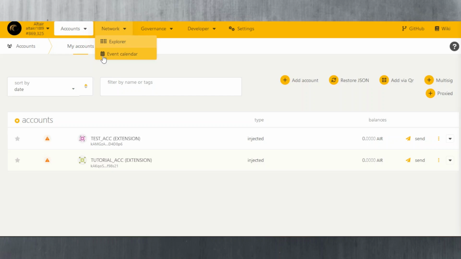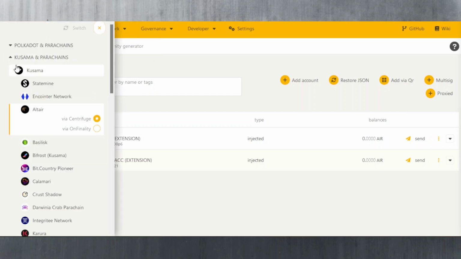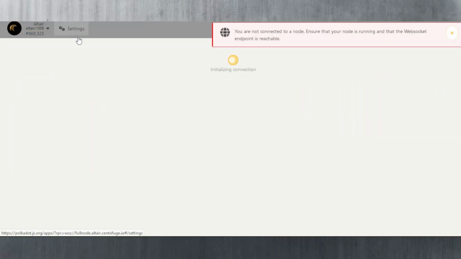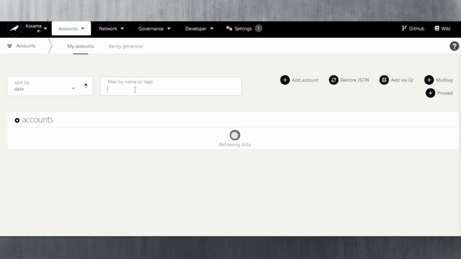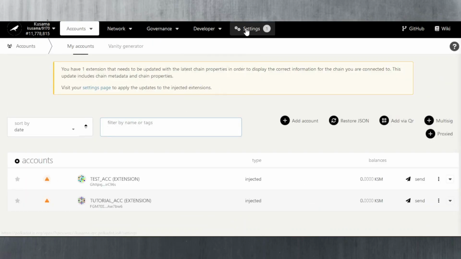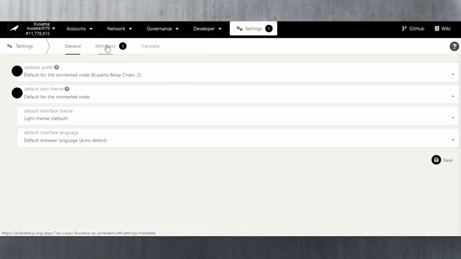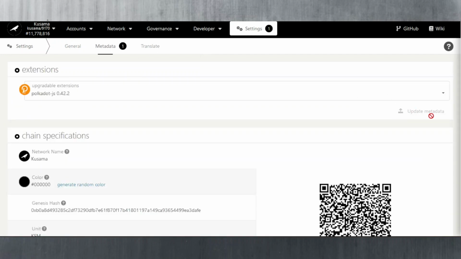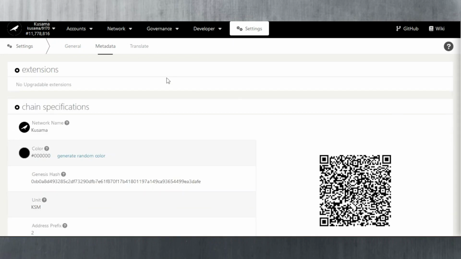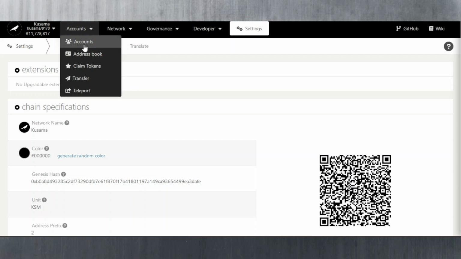So now the other option I want to talk about is in relation to staking. So if we go to Kusama here and we switch, as you can see, there's the network tab, and once again I need to update the metadata. So I go to settings, metadata, update metadata, yes, do this, and then here, right? So over here you could see we've got different options. One of the other options that we've got, which is only applicable to the relay chains and to some parachains as well, right, is the teleport feature.